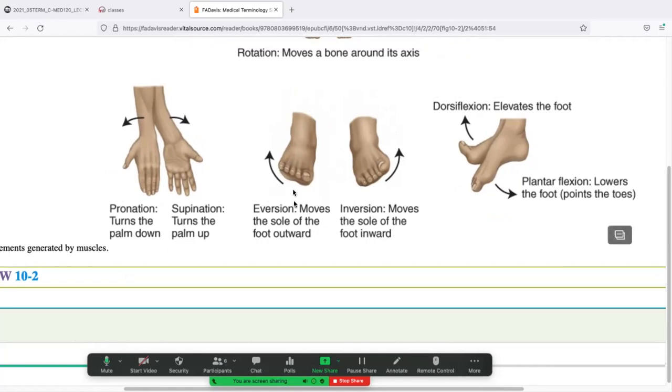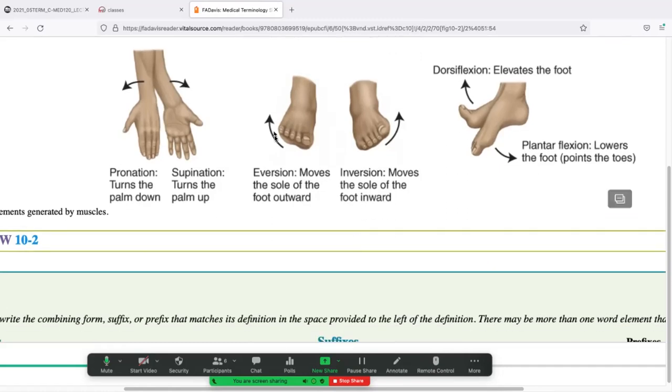Those of you who love your four-inch heels, you know this, right? Eversion, inversion. Eversion is when the sole accidentally goes outward. Inversion is when your sole goes inside. And classic is, you're walking up and down stairs at the club, and you had maybe one Mai Tai too many, and you don't have to be drunk, but you have to be a little bit impaired.